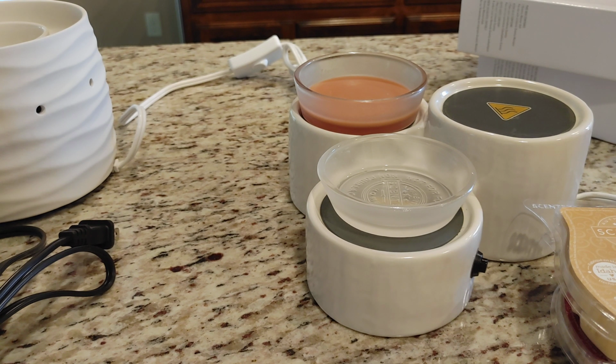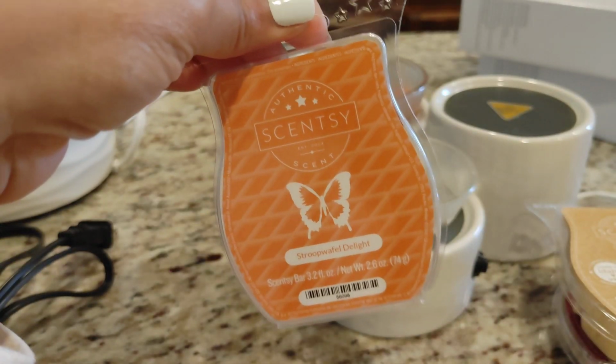Okay, guys. This smells good, but this legit smells like Vanilla Cookie Crunch from Walmart. I'm not even kidding. It really does. Can you push these out? These don't want to come out. Oh, there it goes. Smelling off the top, this literally smells like Vanilla Cookie Crunch from Walmart. Maybe it won't smell like that when it's melting, but that's what it smells like to me.